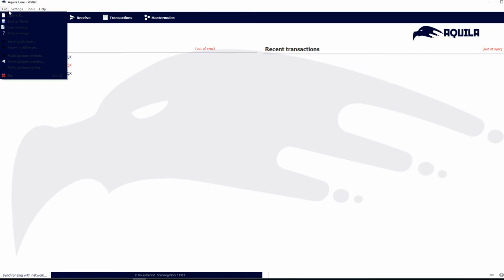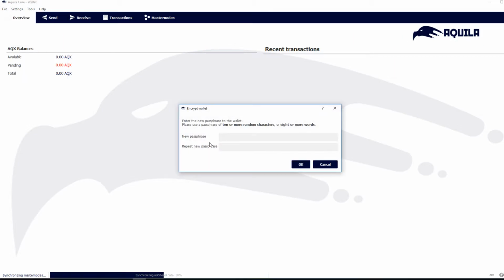The other thing you're going to want to do is probably set this up for encryption, and for that you just click here. You're going to have to create a password and then repeat it. When you do that, you're going to encrypt the wallet. I'm not going to do it right now because it needs to restart the wallet in order for it to all work. And every time you do a transaction, you're going to have to do that.